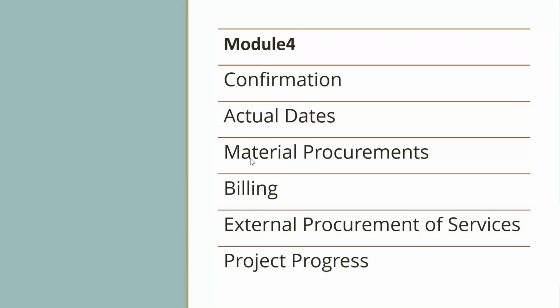There are certain things as consumables and certain things as project stocks. Consumables will directly create actual cost against the project, and then there will be project stocks, which will get consumed based on the issue of the goods. So it will be there in the project stock. If it is not used, it will be moved from one project to the other, or from one project stock to the normal stock, or from the normal stock to the project stock.